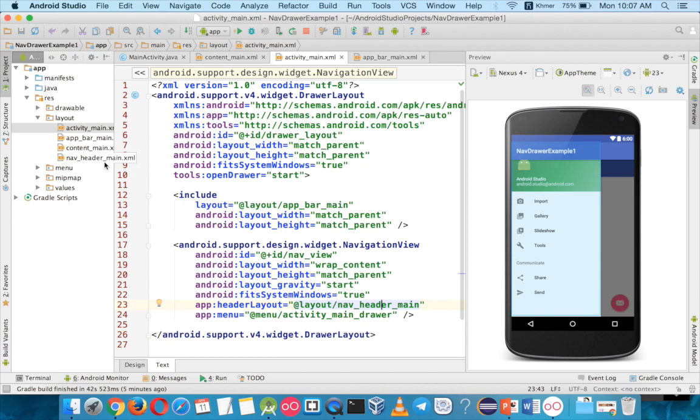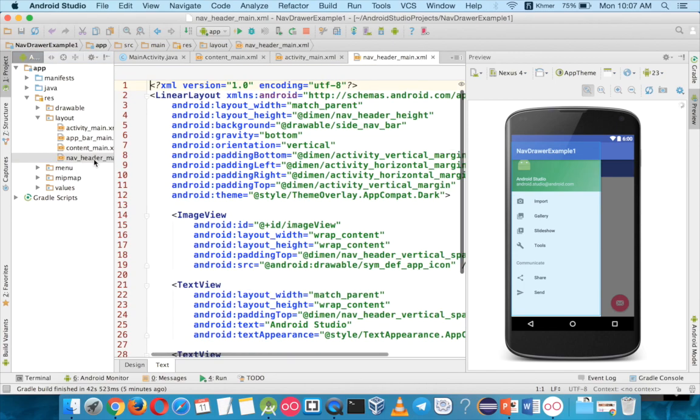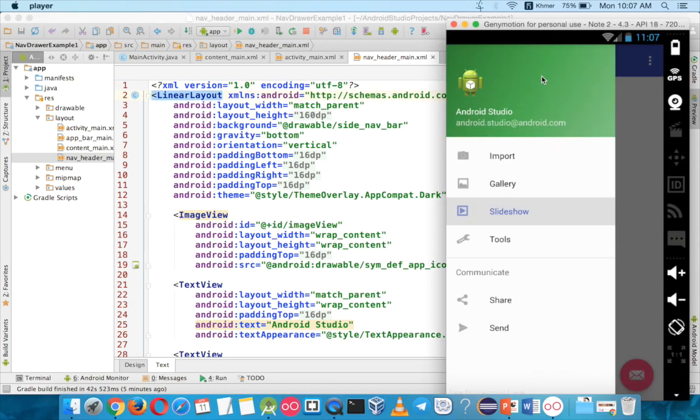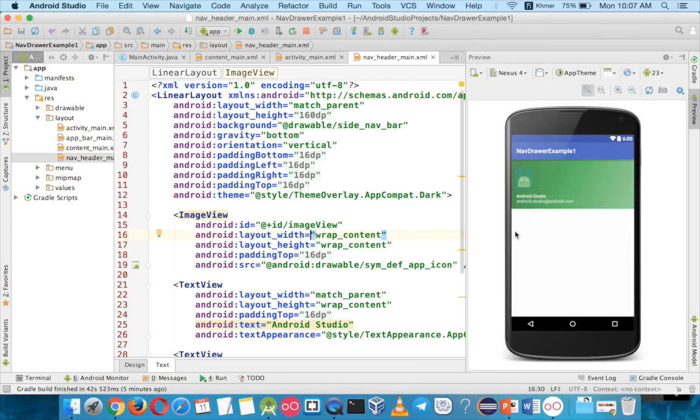So where is nav header main here? Here is the nav header main. It's like the top part of the navigation drawer. You can change the icon. You can change the color as well. I don't want to change it now, just want to explain it a little bit.